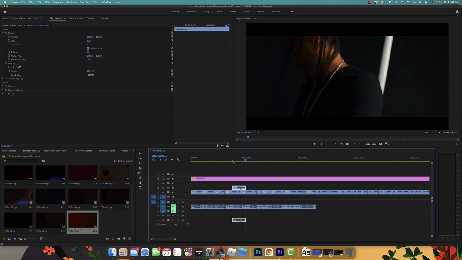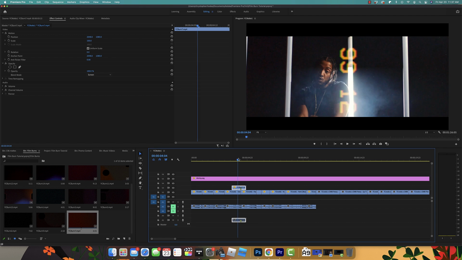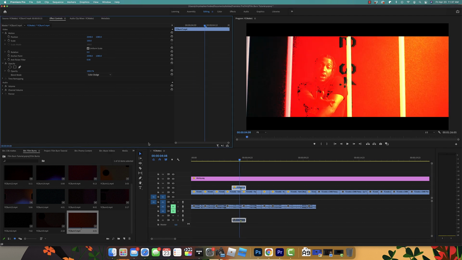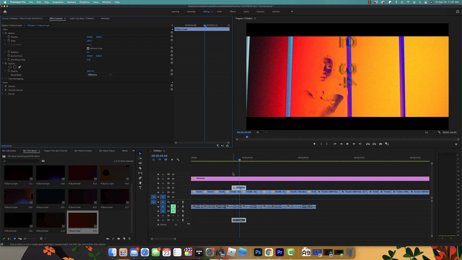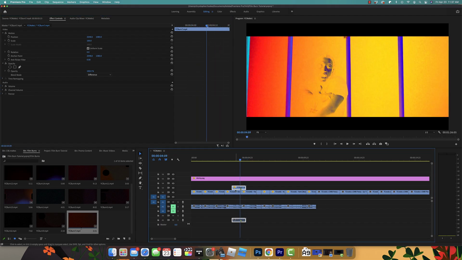And if I play that through, you can see that looks good. Right? But there's a bunch of other blend modes that you can experiment with to best suit and find the best look that you're going for with your transition. I'm gonna click through them just so you can see. The ones that I tend to do are screen, color dodge, which gives you an entirely different effect, and then the other one I really like is difference. Difference I really enjoy for music videos, just because it goes to that inverted look, and I think that looks super dope for music videos. So I really only do screen, color dodge, and difference, but feel free to experiment with other ones.